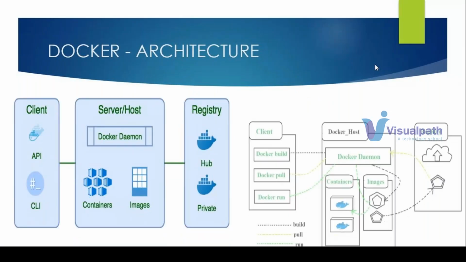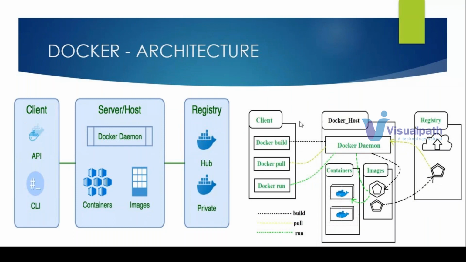The architecture of Docker. So here you can see I was talking about the Docker container runtime. The Docker daemon is here. The containers and images are created with the help of the Docker client, utilizing the CLI. So we execute some sort of commands there. We'll explain those commands in detail, but these three commands are already here: docker build, docker pull, docker run.